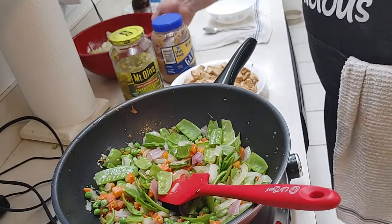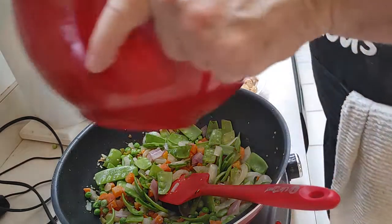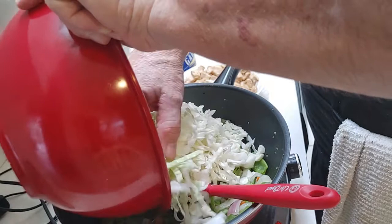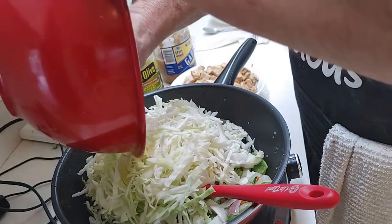Okay. Now we're going to throw the cabbage in there. And I'm going to put a lid on here and hope it'll sweat down some. I don't want it mushy.